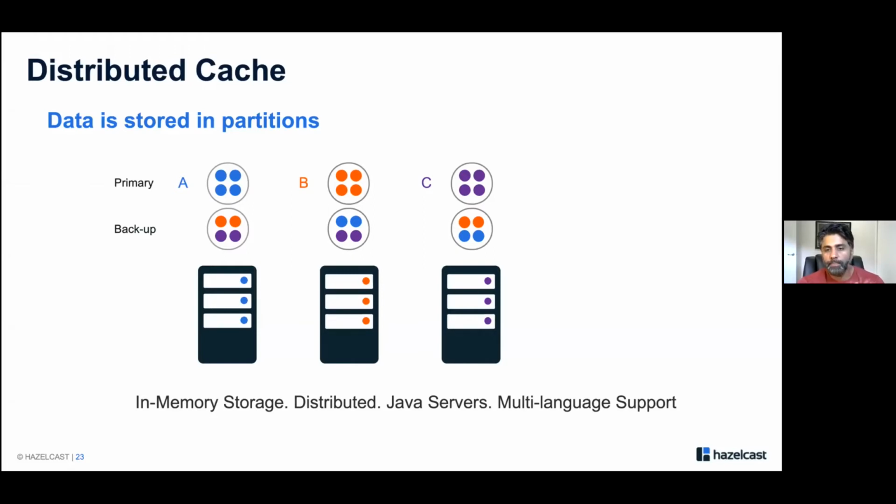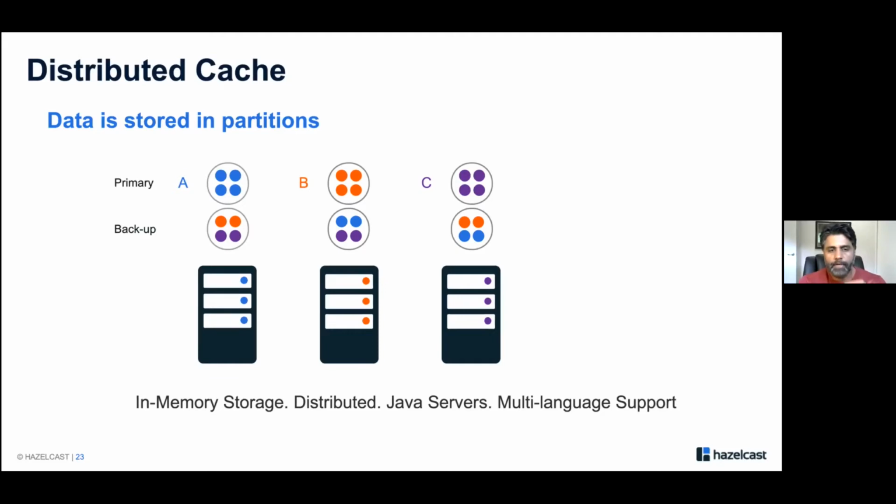The data is stored in partitions, and the concept of partitioning is very similar to the concept of partitioning in concurrent hash map. As a matter of fact, Hazelcast is indeed an implementation of concurrent hash map. So whatever data that you want to store in Hazelcast is stored on these partitions. Hazelcast creates a fixed number of partitions when the cluster starts, and those partitions are equally distributed across all the server nodes in the cluster. And whenever you store the data, that data goes onto one of those partitions.